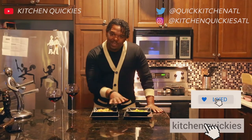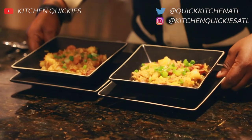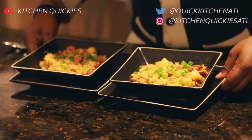Alright everyone, the dishes are plated and ready to go. I added a little bit of scallions to give it a pop of color and also a little bit of a crunch as you eat it.